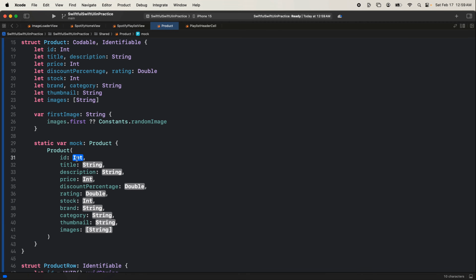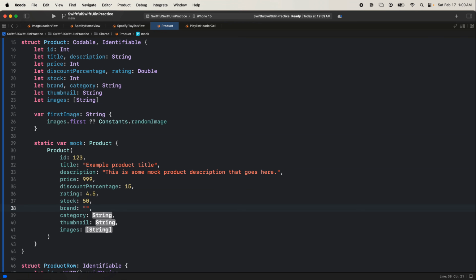Let's give it an ID of 1, 2, 3, a title of example product title. Description, this is some mock product description goes here. Price, let's give it a price of $999. Discount, I don't even know what that means. Rating of maybe 4.5. Stock of 50, sure.